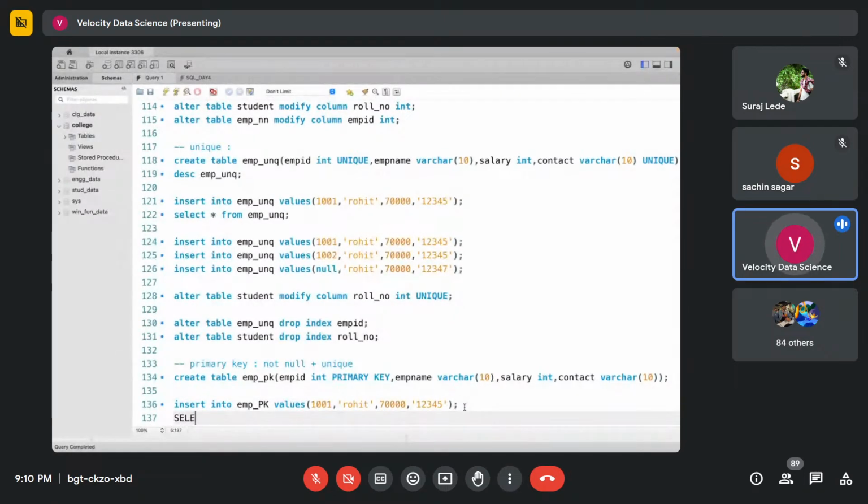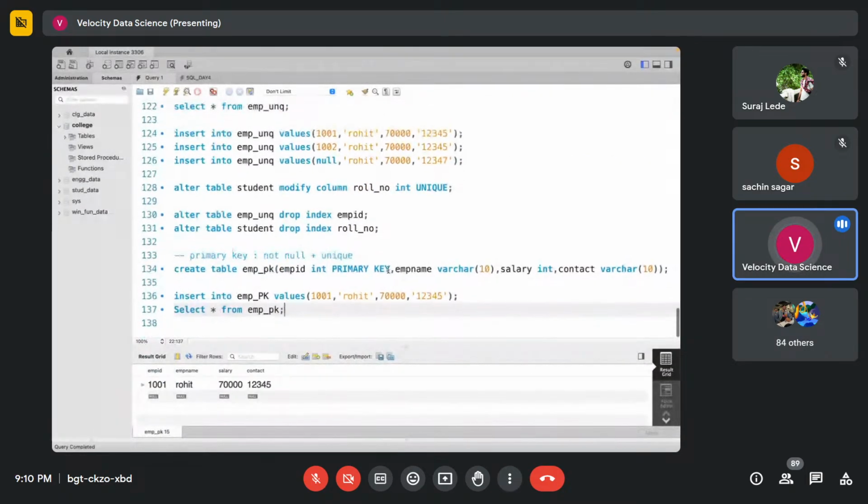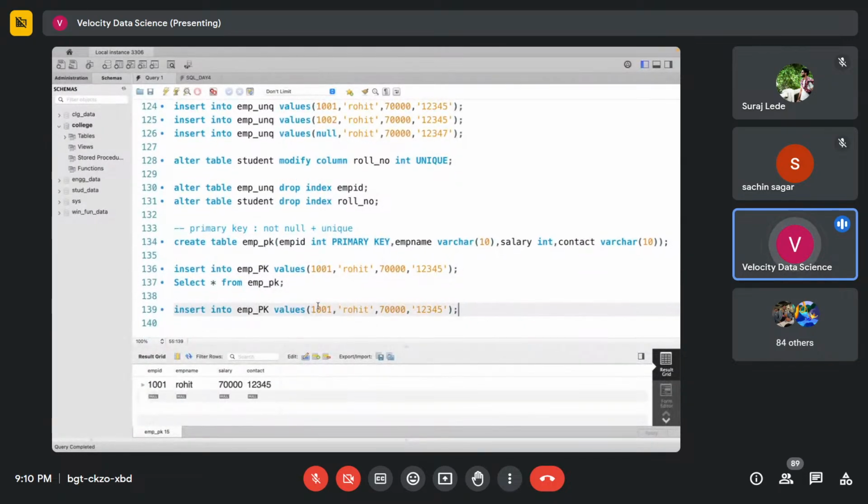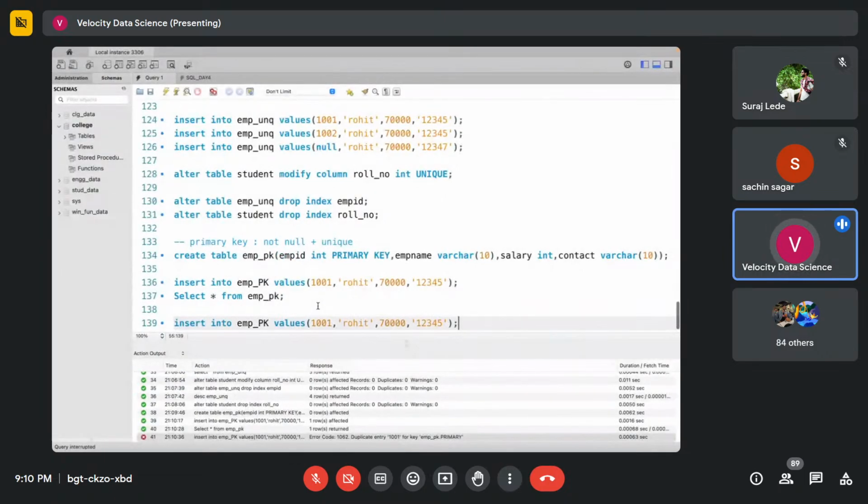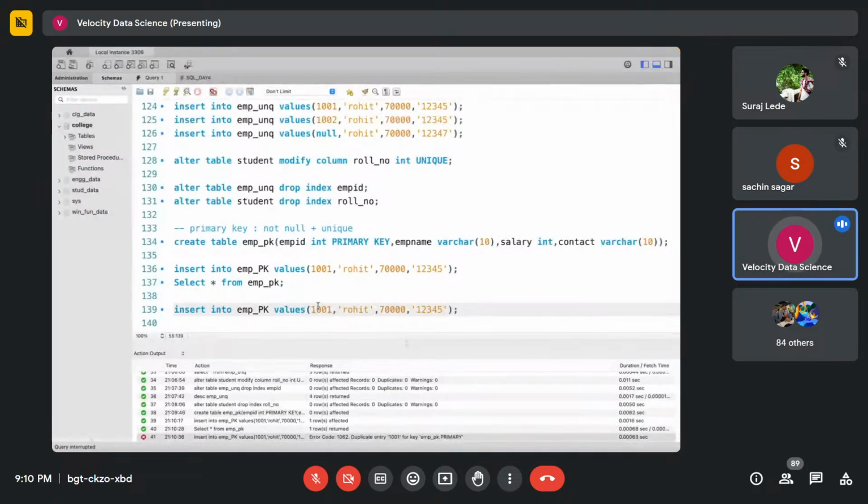So you go and check the data from this employee PK table. वेरी फर्स्ट रिकॉर्ड जो है आपका इंसर्ट हो गया है. सेम स्टेटमेंट अगर हम फिर से एग्जीक्यूट करने की कोशिश करेंगे, अगर डुप्लीकेट एम्प्लॉय आईडी इंसर्ट करने की कोशिश करेंगे तो इट विल थ्रो अस एन एरर which says duplicate entry 1001 for the primary key.